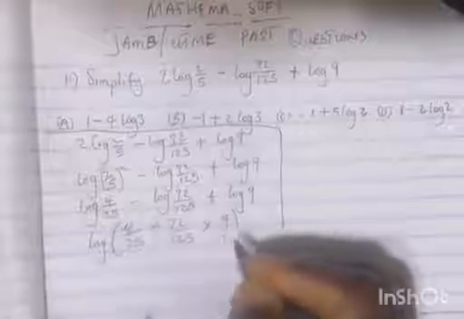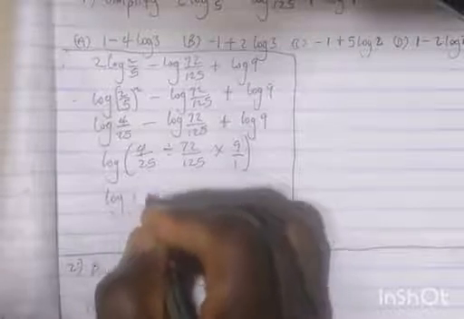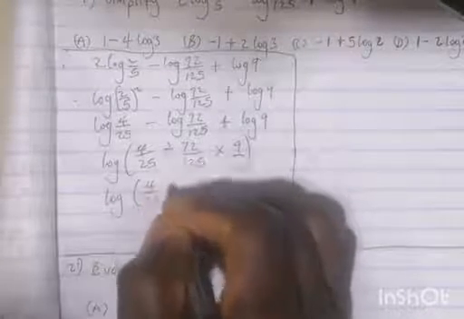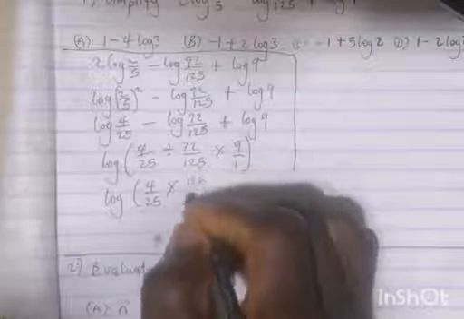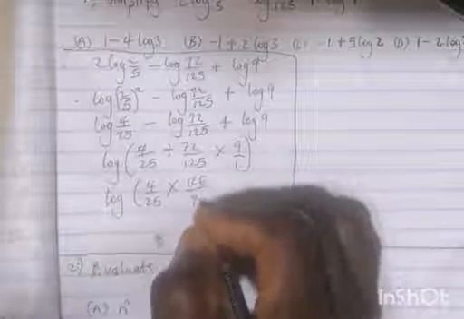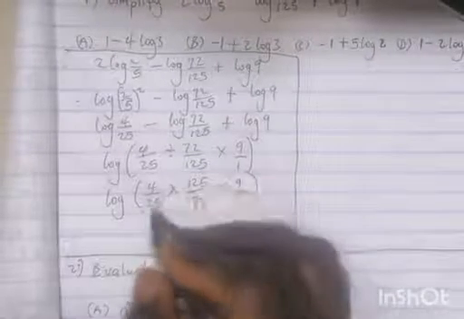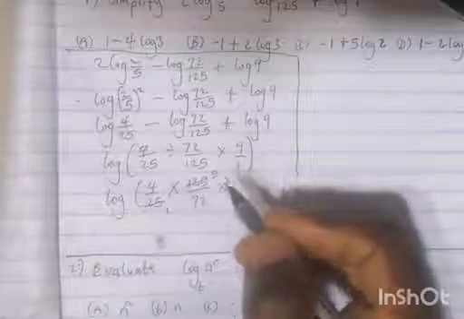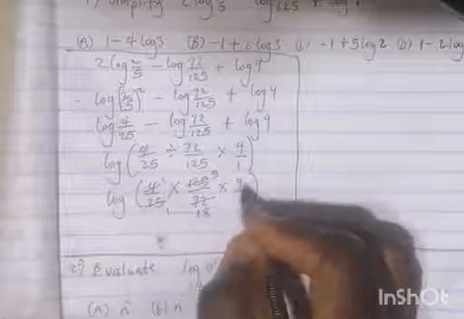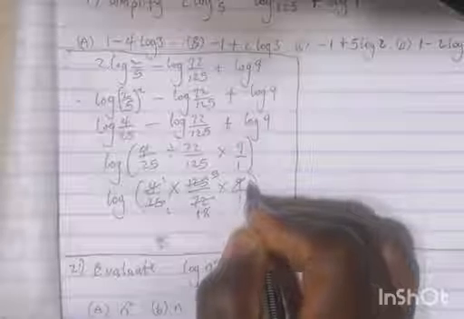So let's put this 9 over 1 so that it also looks like a fraction. And then we have log 4 over 25. This division becomes multiplication, and then we have to take the reverse of this, so that will be over 72 times 9 over 1. So now we can cut this. 25 here and 125 here: 25 will give me 5. 4 here and 72 here: 4 will give me 1, that's 18. 9 here and 18 here: 9 will give me 1, and 18 will give me 2.